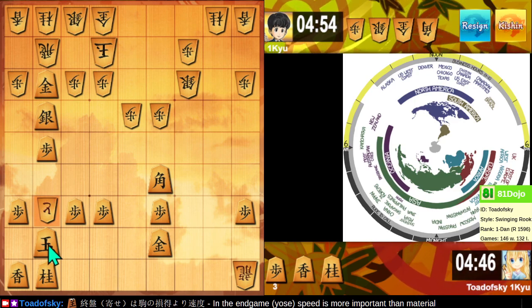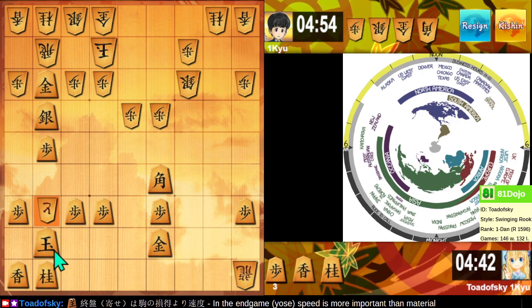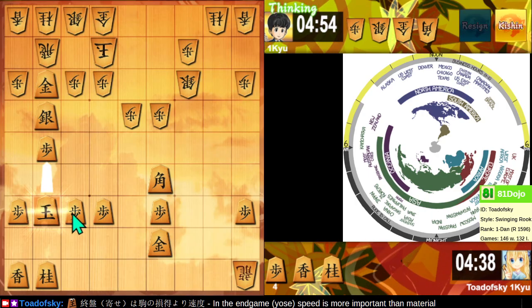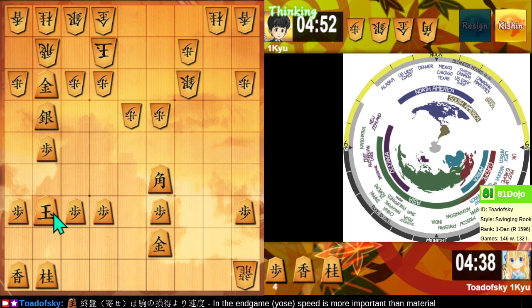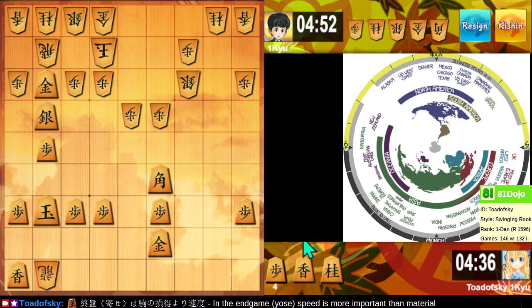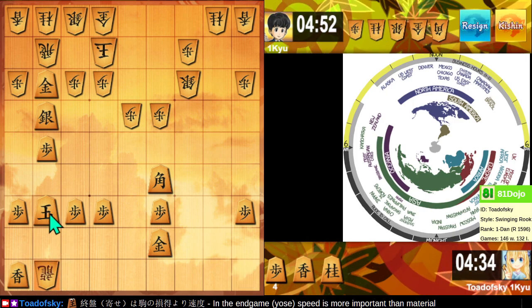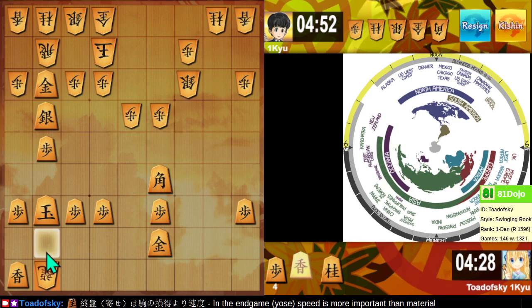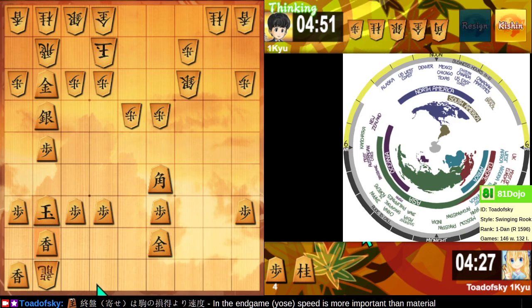If I take that, I'm getting mated. Probably. If I don't, well, no, I have no choice but to take it, so what am I thinking about? Oh, I can't drop a pawn, so I guess I'm gonna drop something else. All right.